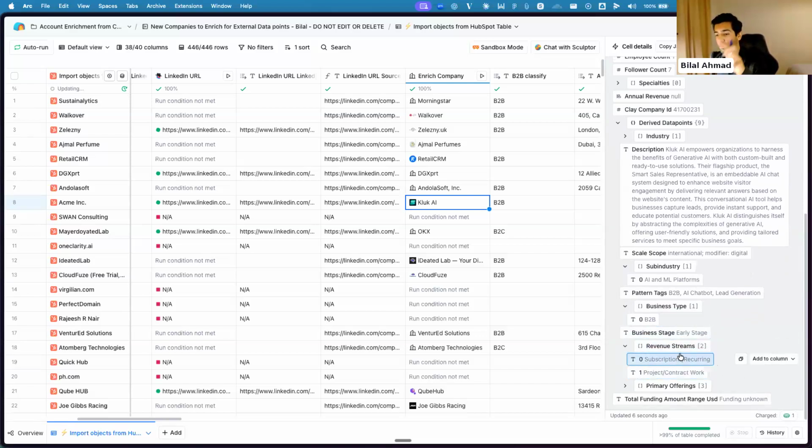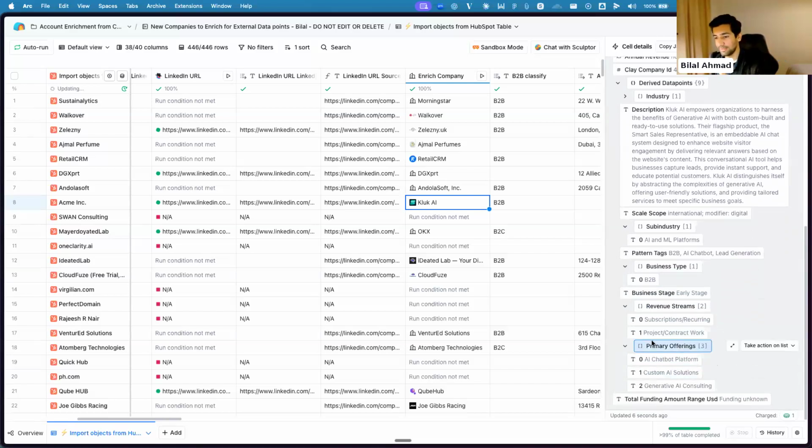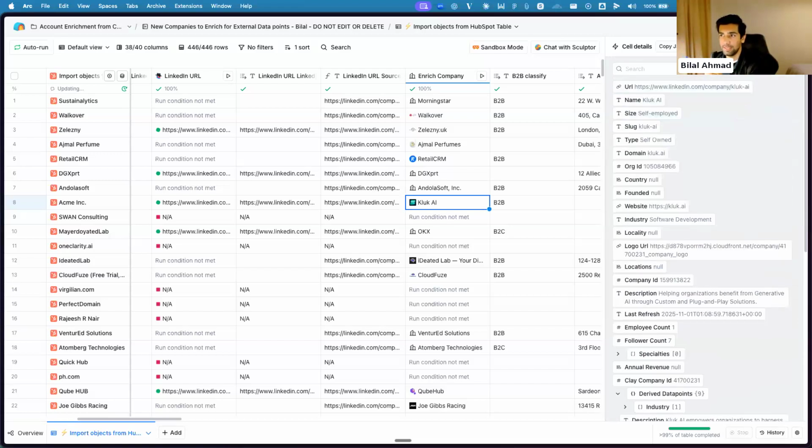But you can also see what kinds of revenue streams they have. It will show you ads as well if they have ads as a revenue stream. And then what are their primary offerings? This is again what you'll use. So you can add everything to another column, and this way you'll find everything that you need to care about in this one credit cost for enrich company, right?